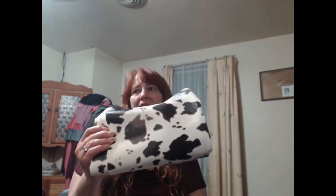1 yard. And I wish I could find my ticket. I think I gave like $7 for this yard. Okay. And it's the tulle leather. It's a little bit thicker. Okay. Then there was this one, and I think I gave $11 for the yard.